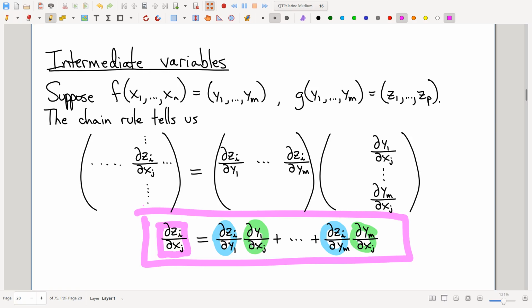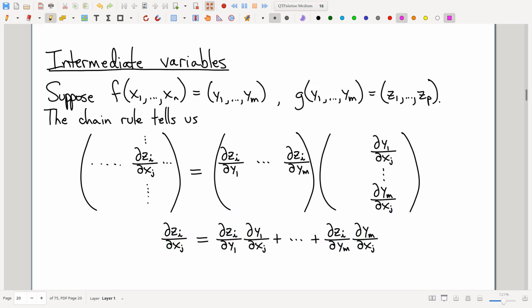Now, you have to be aware that the variables will not always be named and ordered exactly as we have here, and the functions will not be named F and G, and they won't necessarily be in that order. So we have a problem with how we're going to keep track of which variables are playing what role, and therefore which partials multiply. I mean, you can see there's a lot of potential for messing this up. We'll talk about that in a minute.